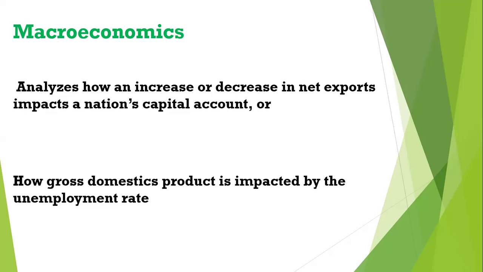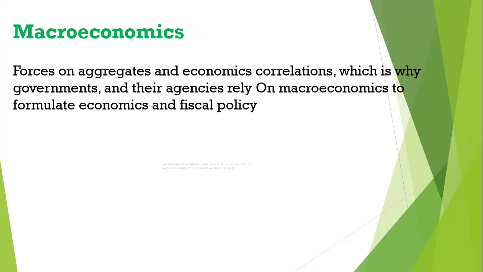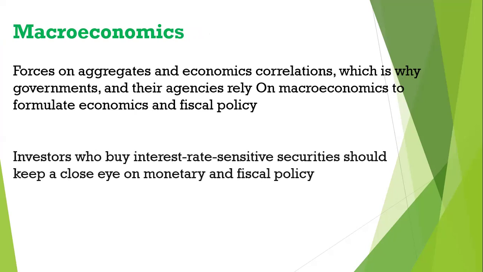How gross domestic product is impacted by the unemployment rate. All those topics fall under macroeconomics. It focuses on aggregates and economic correlations, which is why governments and agencies rely on macroeconomics to formulate economic and fiscal policies. So that's what it is all about. Macroeconomics is for the whole system.